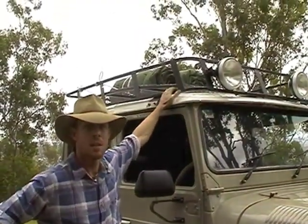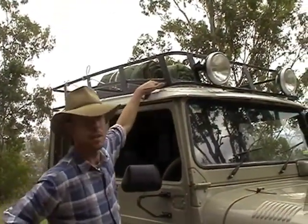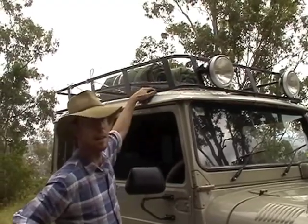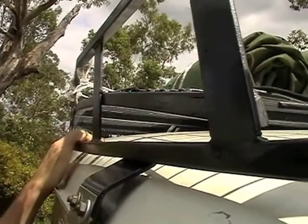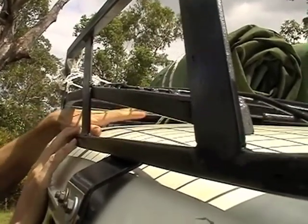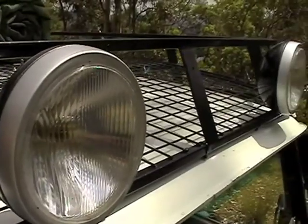The first thing I did back in 2002, a mate of mine's pretty handy with a welder, Brett. He made up this roof rack for me. I wanted it to sit down nice and low on the roof. You can see the roof actually goes up above the bottom rail here, and it's curved to the shape of the roof, so you get a bit more aerodynamics out of that. Mounted a couple of 100-watt spotties up the top there.